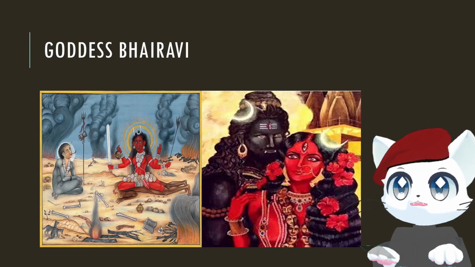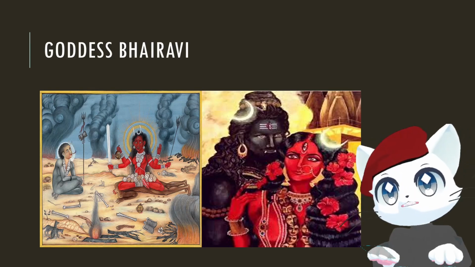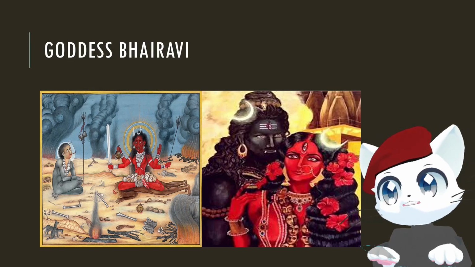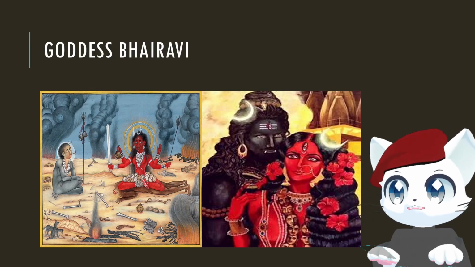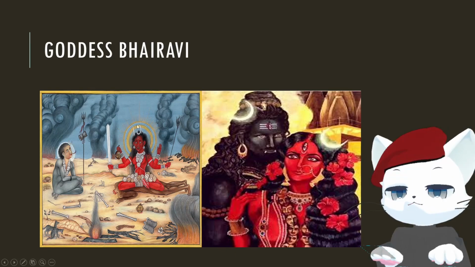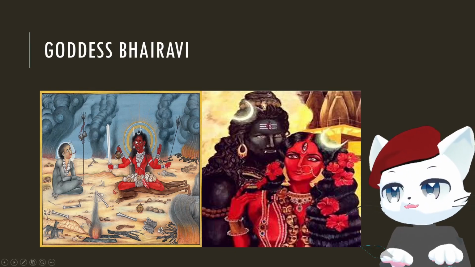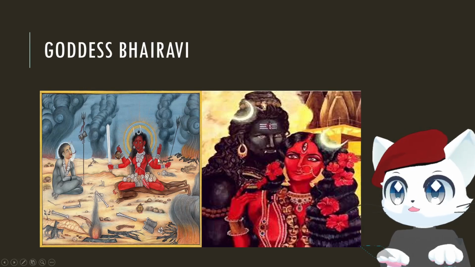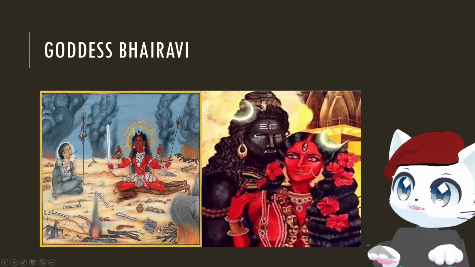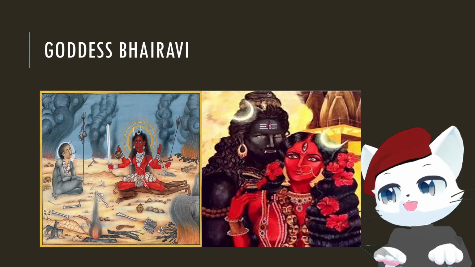Ma literally translates to the terrible one, or terror. She wears red clothing, which is adorned with a garland of severed heads and skulls. And one of the things that's interesting, as I was doing research on this goddess in particular, is that she is sometimes just red. The most often I've seen her depicted, she is just red and mostly nude except for the skulls. However, occasionally I have seen her with clothes on.